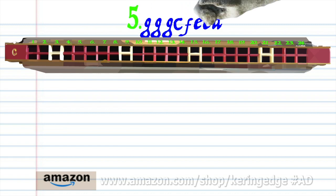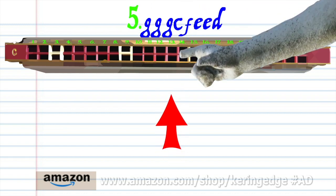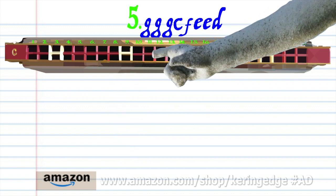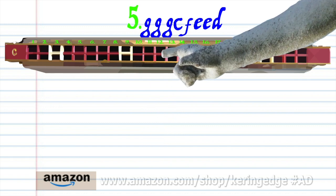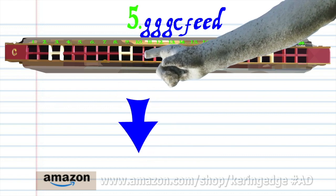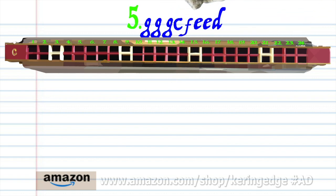For phrase 5, blow into 13 three times. Blow into 9. Breathe into 12. Blow into 11 twice. Breathe in through 10. And practice this until you end up with something that sounds like this.